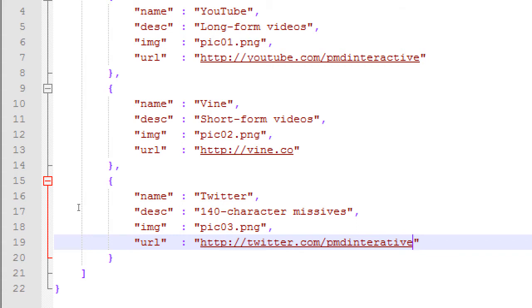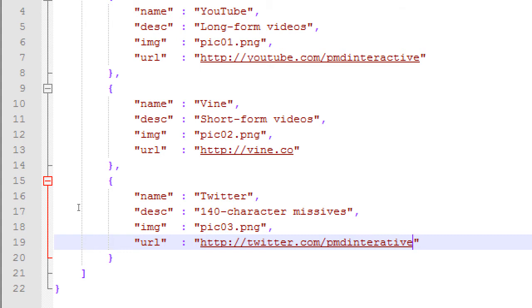So just three networks is fine. You don't have to do all nine. You can't write comments over here to give yourself notes. That curly brace is the last social network in this array, all inside of the JSON data bundle. This is like what Marvel, Twitter, Facebook, or Flickr would give back to you. You write the right code to connect to their database, and it gives you back a stream of data. Then with JavaScript, we're going to process what has come to us and write it as something meaningful on screen.